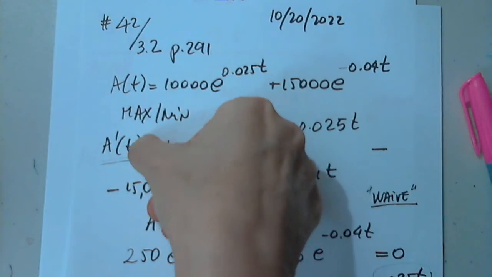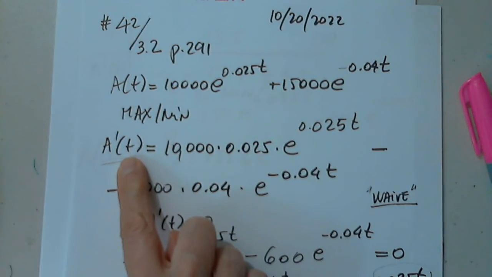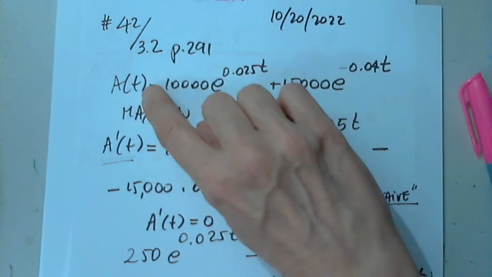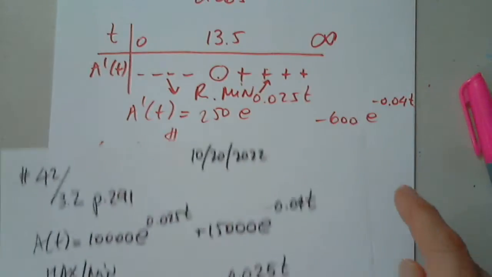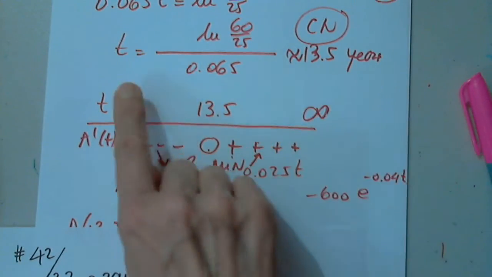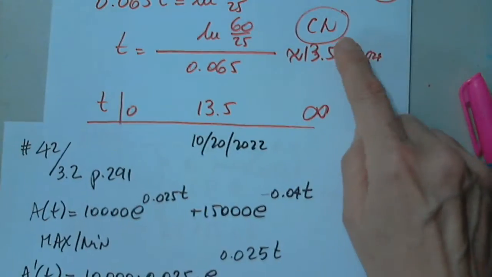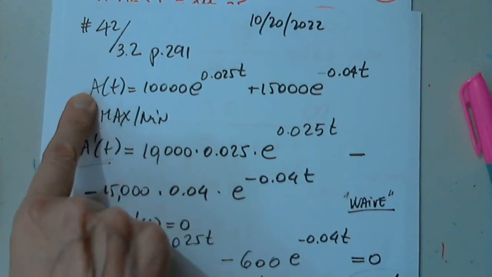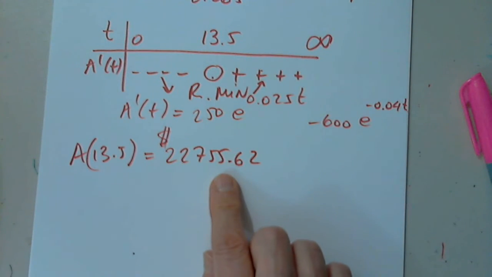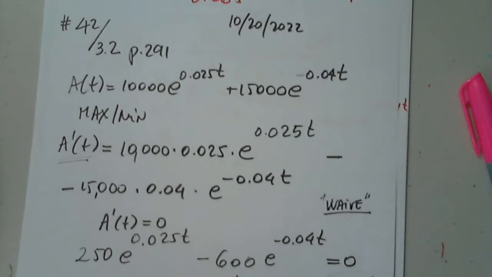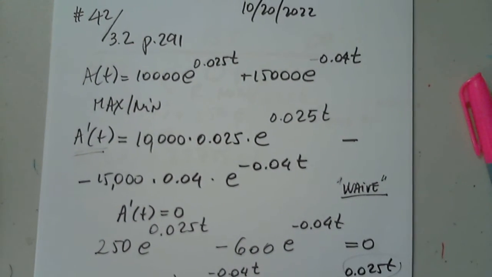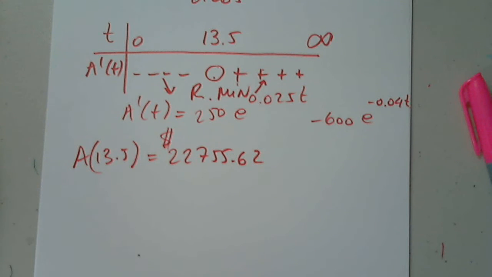The critical number is for years, right? The function is value. The independent variable is years. So that's why this is your critical number. It's always the case. The independent variable will give the critical number. The dependent variable will give us the max or min. For any function. We don't even have to discuss any particular function. For all functions, the independent variable x gives the critical number, and y gives the max or the min, always.